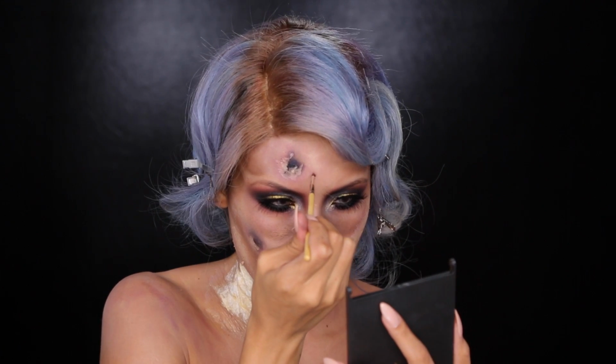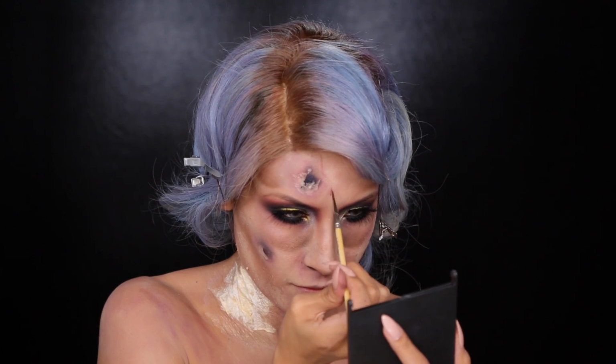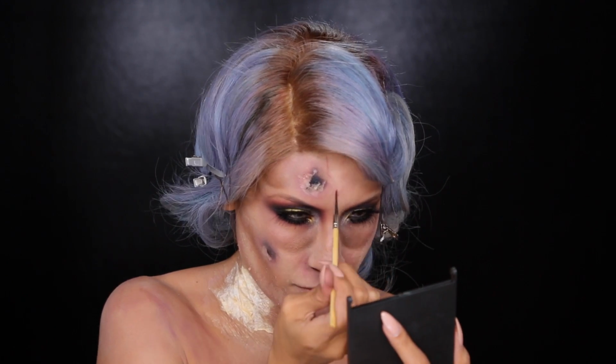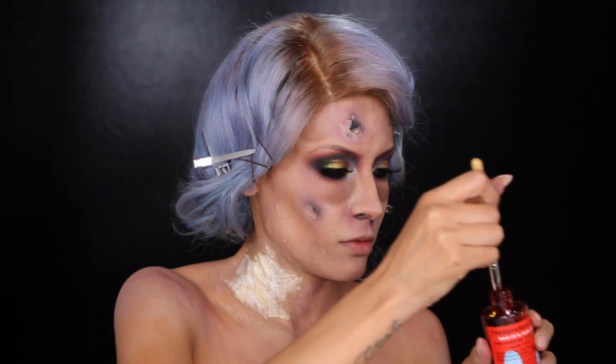I'm going to my Flash palette and I'm taking purple. Well, actually, I'm making purple with red and blue and a liner brush, and I'm just going to create some veins all over my body. And this is really easy as well. There's no right or wrong way to do it.